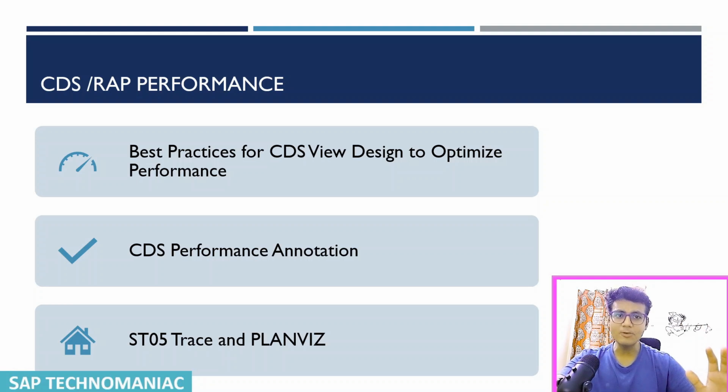As you already know, an association forms the join only when we are really fetching data from that particular table. Otherwise, it will not fetch the table. So we have to use associations and also expose the associations in our base CDS view. You should have the main table and related fields, whatever data we want to fetch. For example, we have the sales order table, and we are creating the base CDS view on VBAK.